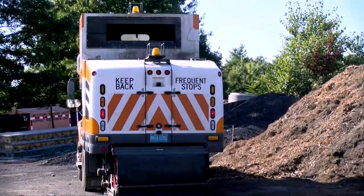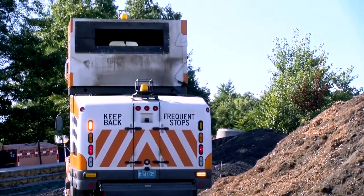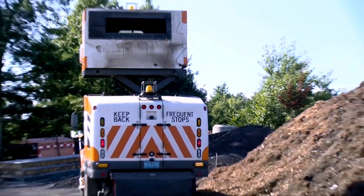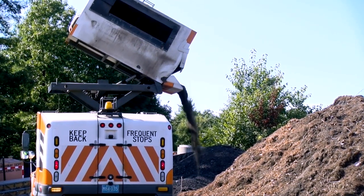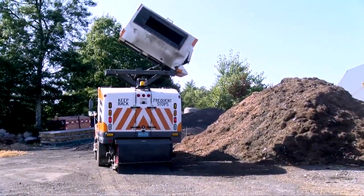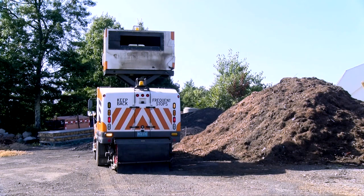Back at the highway garage, this pile represents the sweepings collected for about half of this year. The street sweeper, a 2012 machine costing about $215,000, is now dumping into the stockpile. Because of the federal mandate requiring streets to be swept twice between April and September, we're going to supplement with contractors. That will also help extend the life of this machine — the heaviest, most costly, most dust-infested machine that wears out parts very quickly — by not running it as hard.